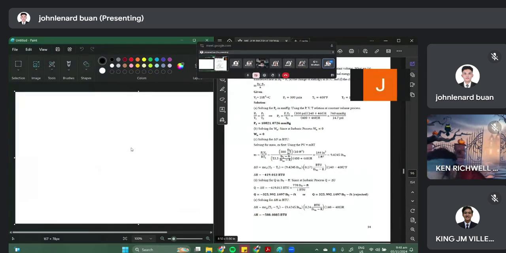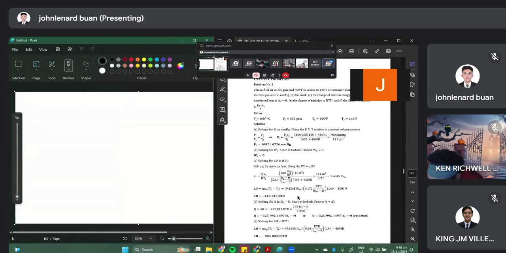Find the next one, ang sunod na po ay change in enthalpy. Okay? Or delta H. Delta H for letter E. Second to the last na tayo, guys. Delta H in BTU naman. Delta H again in all process. Delta H is equal to MCP delta T or T2 minus T1.